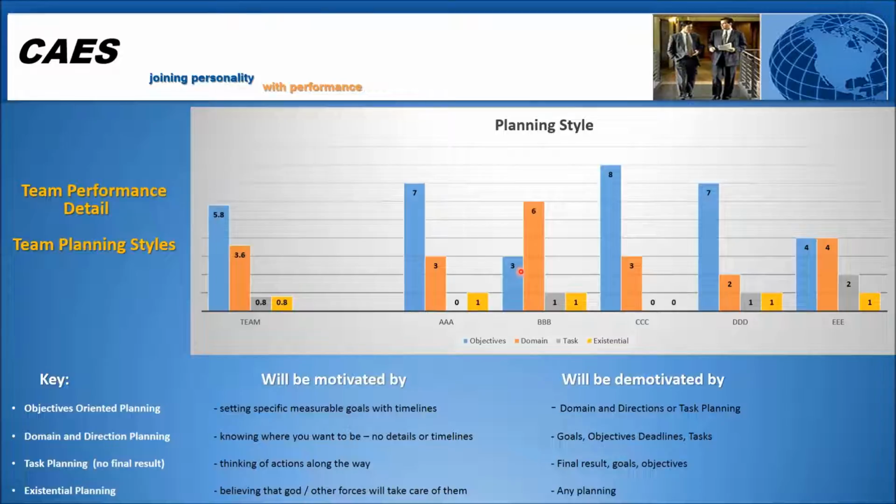Another thing to consider is what is the planning style of the next level manager above this team. And that style needs to adapt to the majority style. So not only do we want to make sure that people who have a different planning preference or a different performance preference in general adapt, or we provide them with methods to adapt to the style that we're choosing to work under. We also need to make sure that the next level manager is aware of the planning preferences of their team, so that they can adapt their approach to the team, not the team adapting to the manager's approach.